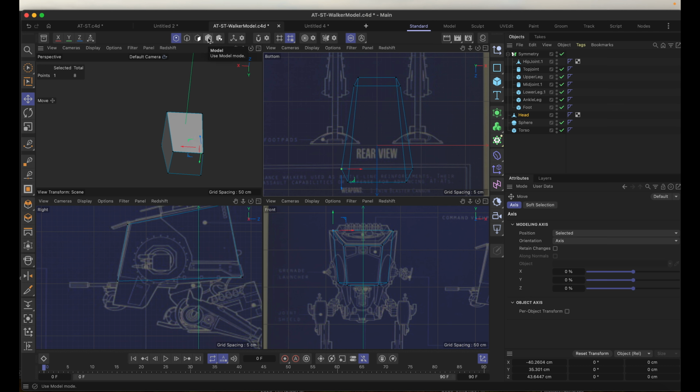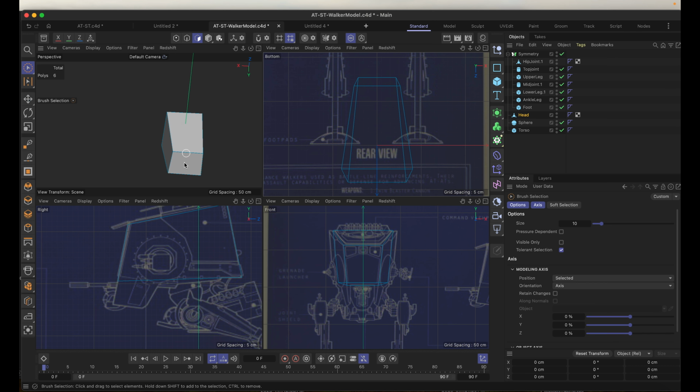So we're going to go ahead and select polygon mode. We're going to use our selection tool, and we're going to select the bottom polygon. You'll notice it has selected everything, right? It selected all these different polygons, which is not what we wanted. And that's because visible only is unchecked. So we need to go ahead and check mark visible only, click off in space so we can deselect stuff, and then make sure we've selected the bottom polygon.